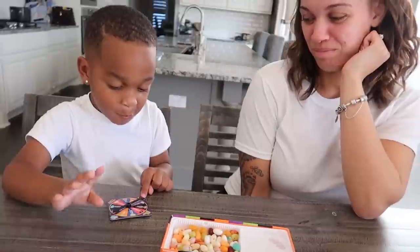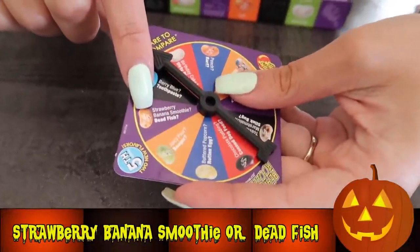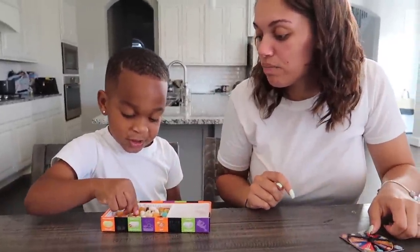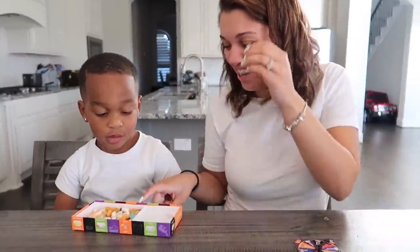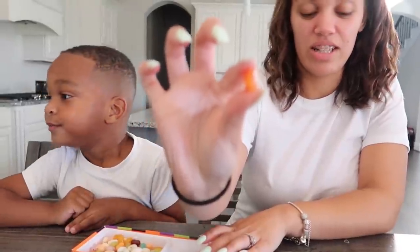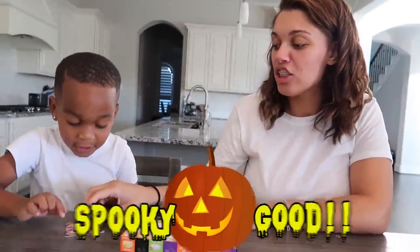Go ahead and spin. So DJ landed on this one — it's either strawberry banana smoothie or dead fish. Okay baby, you have to pick. You have to pick this one. So like this one, either this one or this one — which one you want to pick? This one. Pick this one and you have to give it to mommy. Mommy has to eat it. Okay, let me show everybody. This is what this one looks like — either smoothie or dead fish. That's good — it's a good one.